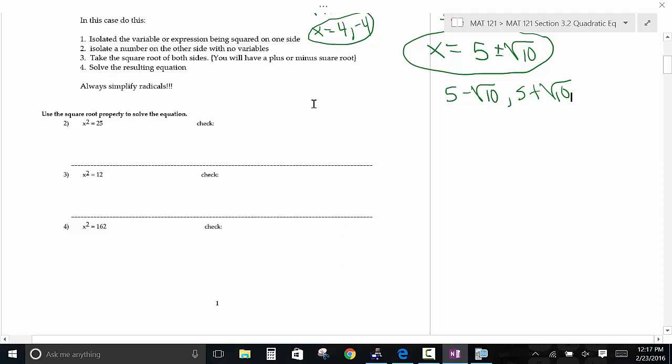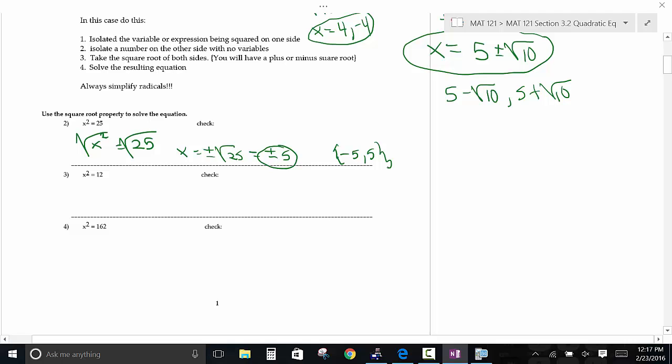Okay, so let's go through and work these problems down at the bottom here. What is the answer to number 2 in your head? 5 and -5. Okay, good. So you just take the square root of both sides. When you do that, you get x equals, really you're doing plus or minus the square root of 25, so that's equal to plus or minus 5. You can write it that way, as long as you know that the answers are -5 and 5, you can write it in that abbreviated form like that. Okay, and that's how that goes.